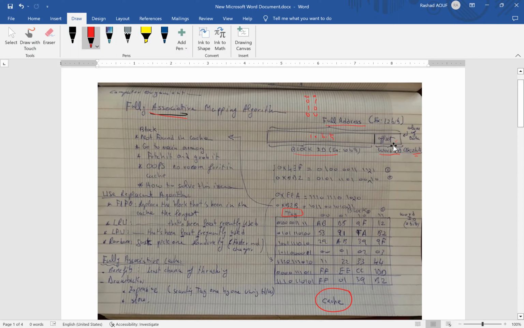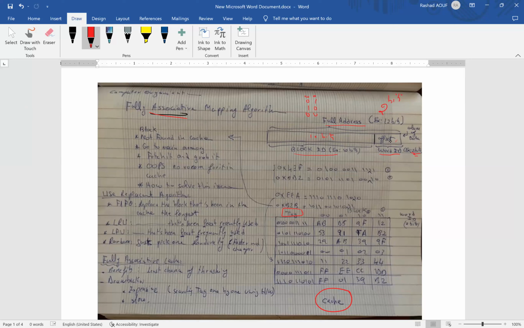If we have 3 bits here, how many combinations can we make? 8, which is 2 to the power 3. So the number of offset combinations is 2 to the power of the number of bits.